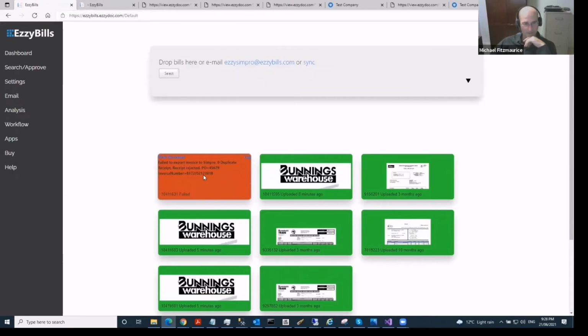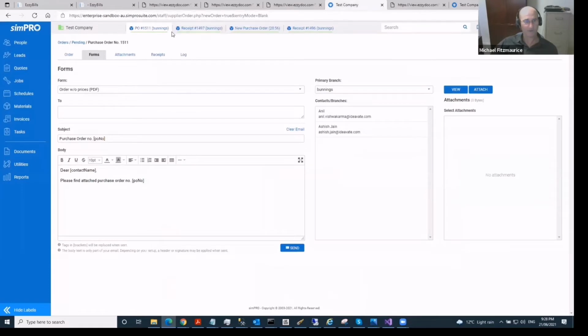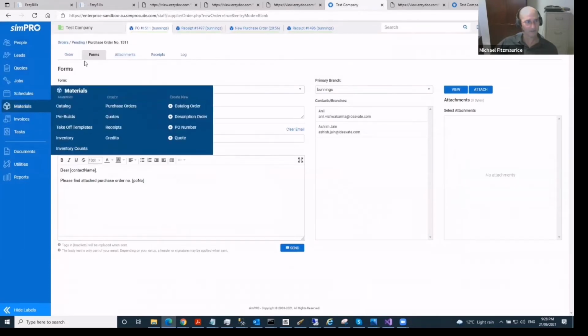Actually, we're not going to export the bill into Simpro because we have a duplicate in Simpro. So let me go into Simpro. So we do duplicate checking as well. So let's go into Simpro and find this duplicate. Where are we?